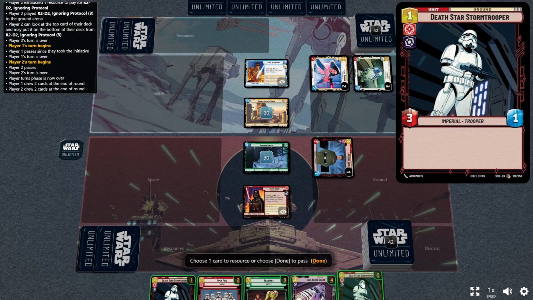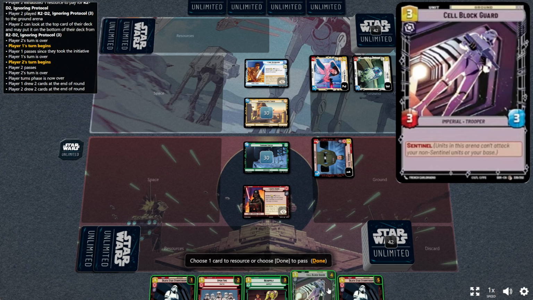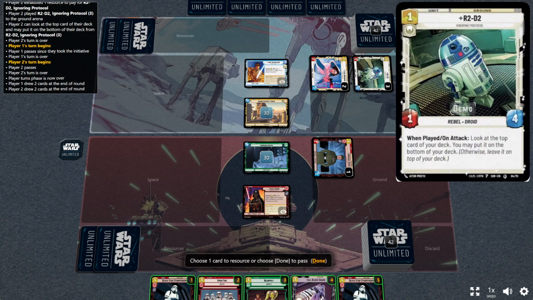I've got 2 of these guys. I kind of want to play both of them because they're powerful. The Cell Block Guard has Sentinel on it, meaning it's like a guard. They can't attack anything else until they get rid of this guy. I'm gonna go ahead and just deal 4 damage to a unit. That would be enough to kill R2 right out of the gate.